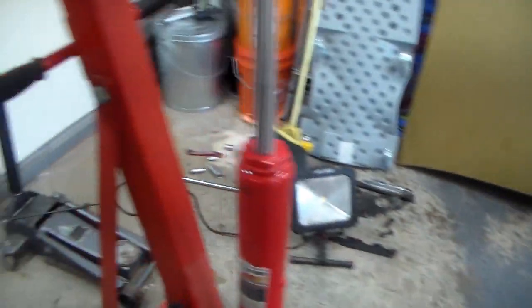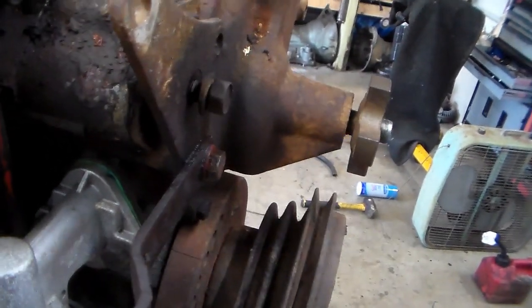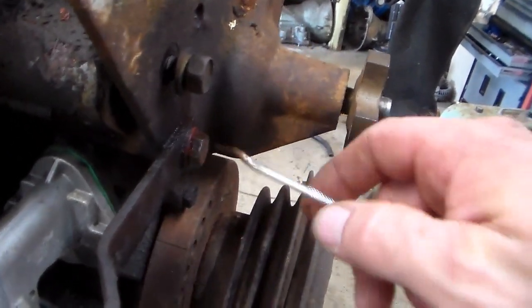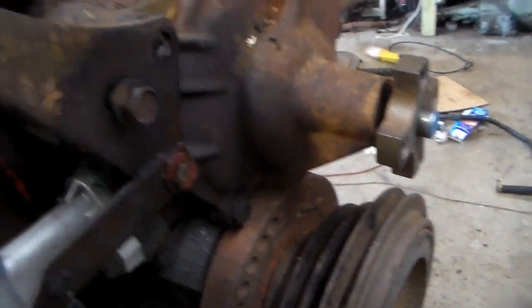So before I took this thing out, I was taking all the accessories off, and I ran into an issue here, which hopefully I can resolve with a little bit of judicious work. But this bolt does not want to come out. All the rest of them did, but that one didn't.